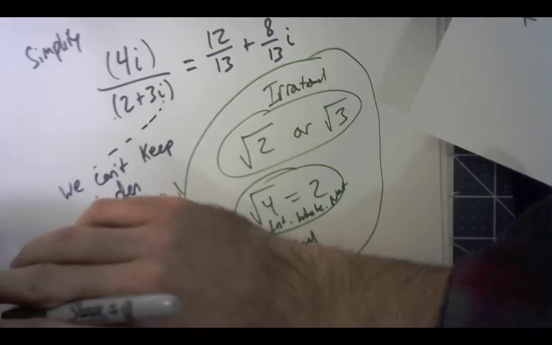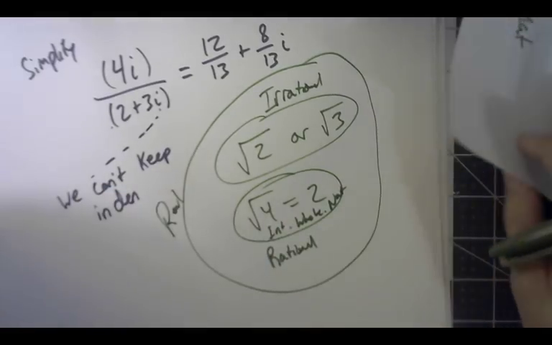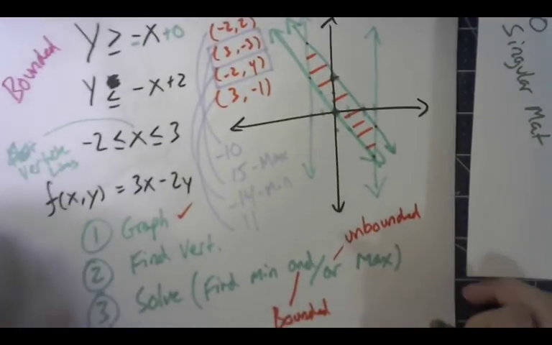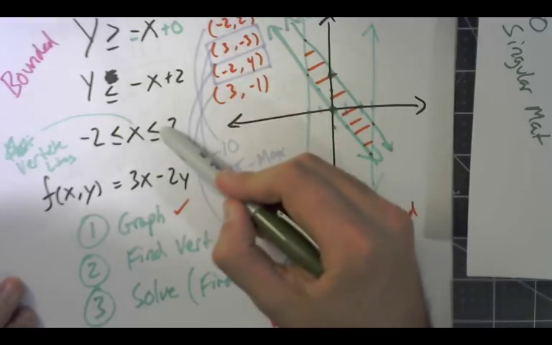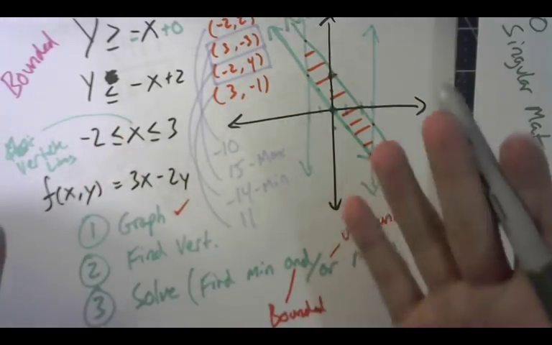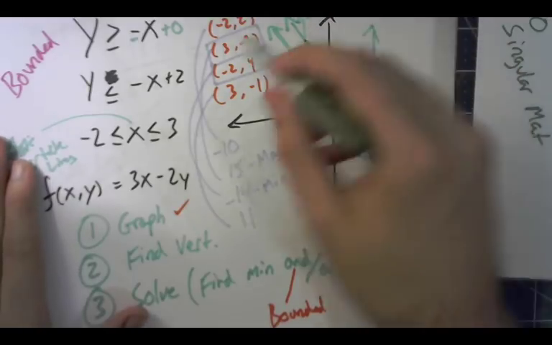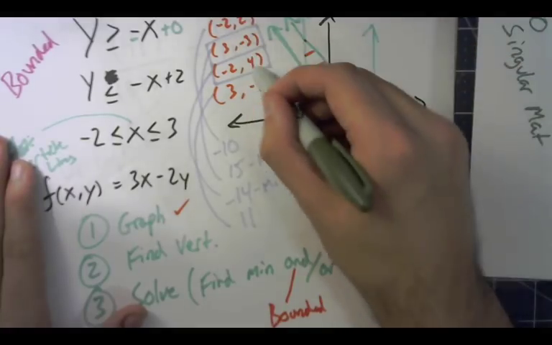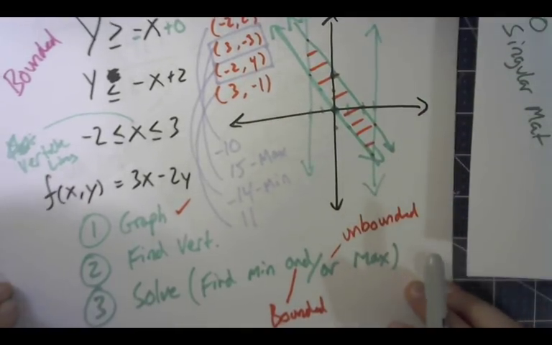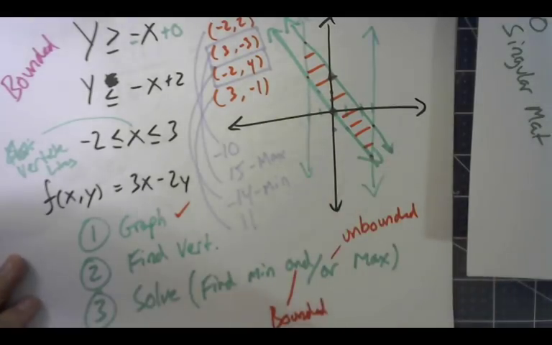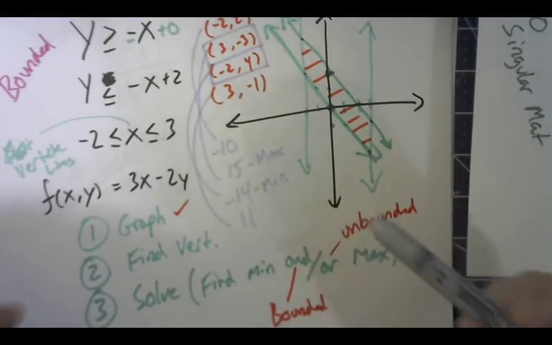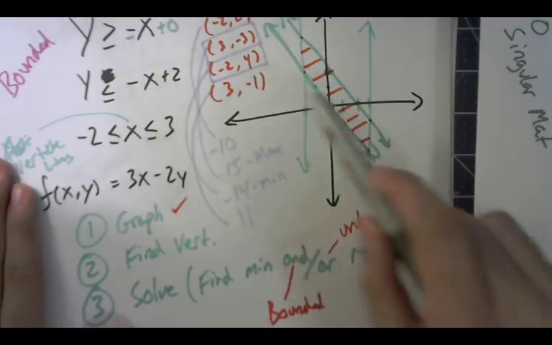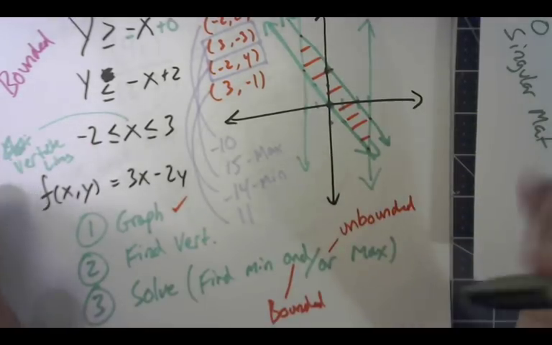Did we already go over linear optimization? Yes, we did one quick one. We did a linear optimization where we had these three things, and we graphed them first. We did them by hand because it's simple enough where we look at the slope and the intercept, and we can graph that and see where it intersects. And we don't have to calculate this. That way we plug it in, we get our answer. You can do this in your calculator, but I just think that's one more step to try to figure this out, see where this is, do second, trace, jump around. I don't think it's worth your time.